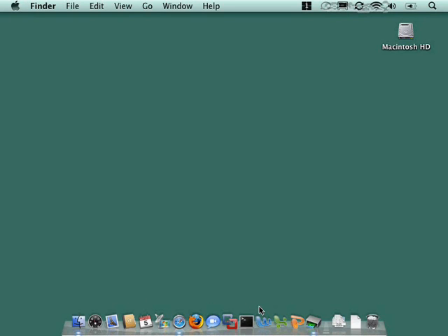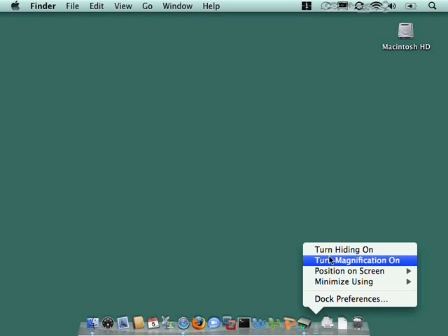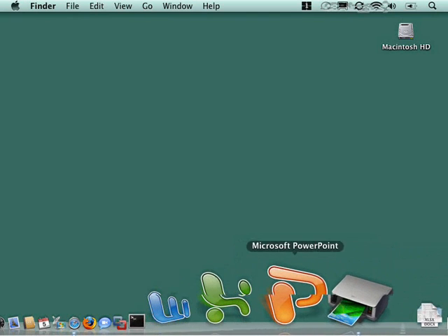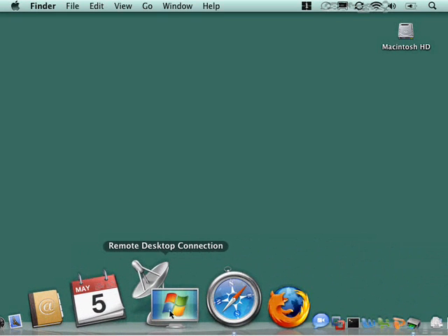So the dock sits at the bottom of the screen, and it's divided into two areas, the left half and the right half. And this little dotted line is what separates them. Notice when I hover over that dotted line, I get this resizing thing, and if I click while that's displayed and drag, I can resize the dock. So I can decide how big my icons are going to be. If I get over there and right-click, I can turn on a feature called magnification. Now, since my icons are fairly small, it might be tough for me to tell which icon I'm clicking on. So now, when I hover over the dock, it's going to automatically magnify where my cursor is, so I can see the icon I'm clicking on a little bit more easily.